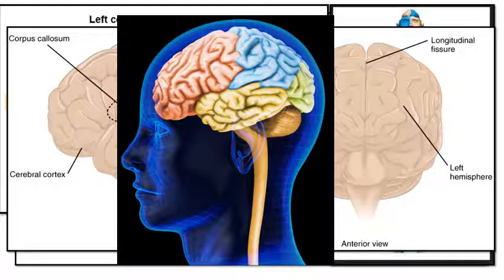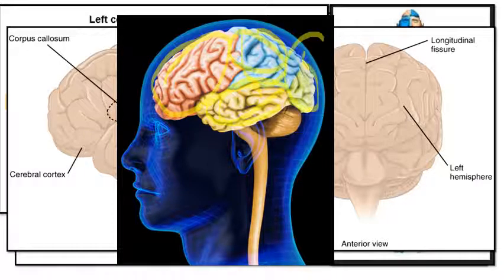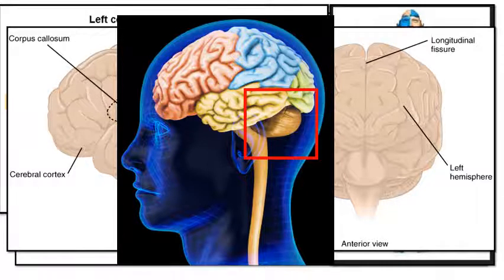All right, so let's take another look at the lateral view of the brain and see that each of the two hemispheres is divided up into 4 different lobes: the frontal lobe, the parietal lobe, the temporal lobe, and the occipital lobe. So we have 2 hemispheres, and each of the hemispheres is individually divided into 4 lobes. There's the little cerebellum on the bottom, on the posterior inferior side of the brain.